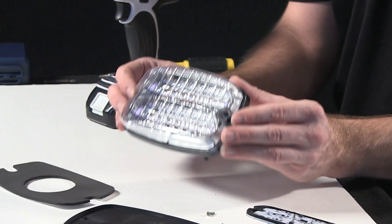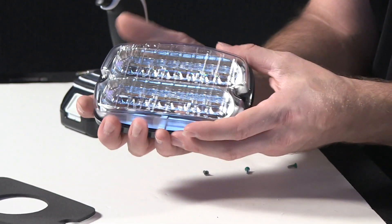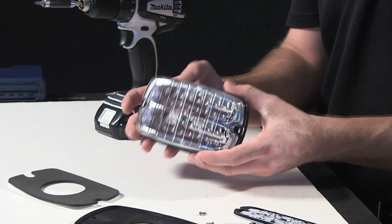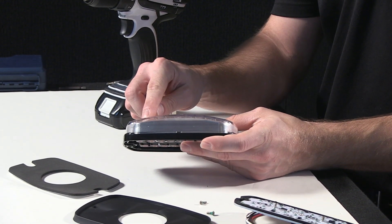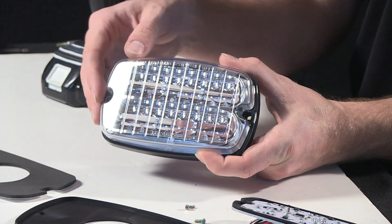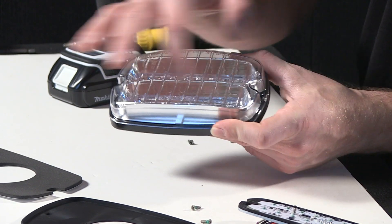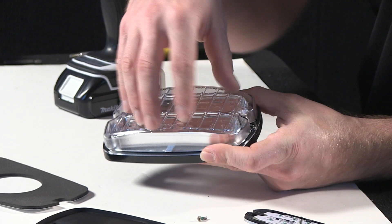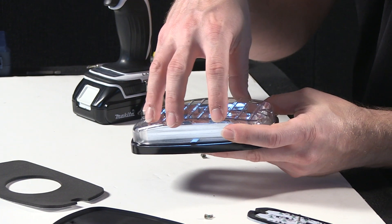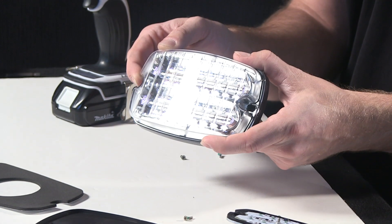The front lens piece itself is actually multiple pieces that are put together on Whelan's assembly line, and when they come off, multiple pieces are infused into one unit. This helps the unit be stronger, more durable, and gives it a better seal all the way around. Inside, you have a polished reflector assembly, two linear diffusers, a front cover with a vertical optic that helps the light spread across the unit, and a bottom black piece as well. On the assembly line, diffusers pop into the reflector, then into the black piece, and finally the front clear or colored lens piece goes on and everything is sealed up nice and tight.